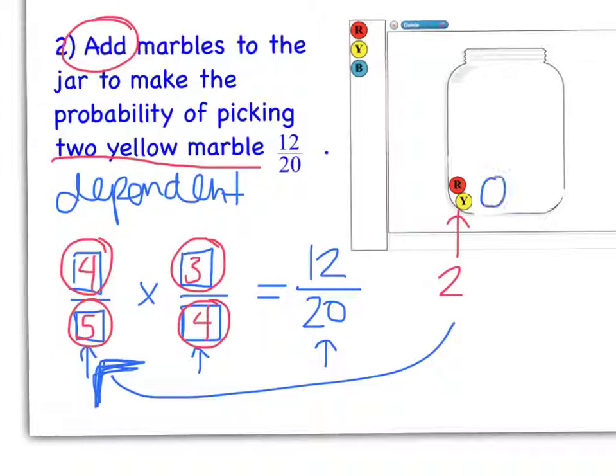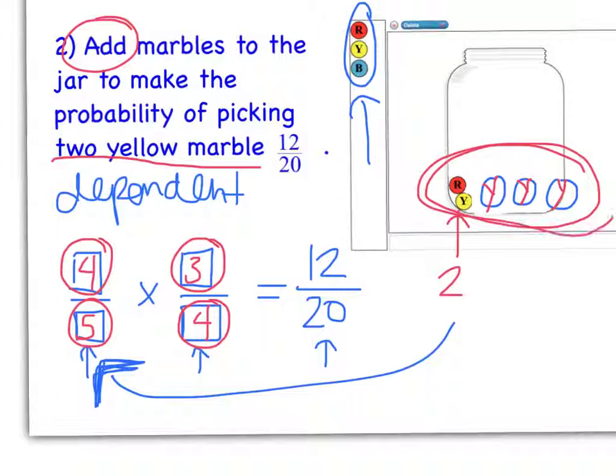So I'm going to go ahead and write 3 more circles. Now, are they going to be red, yellow, or blue? Because these are the types of marbles we can add. So you tell me, are they going to be red? I love those hands. Keep them coming. Yellow or blue? The answer is yellow. Let's try that again. The answer is yellow. I want you to grab your pencil and marker, and write that down on your whiteboard.